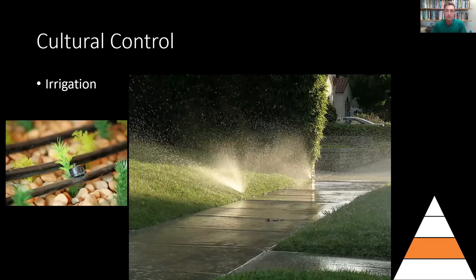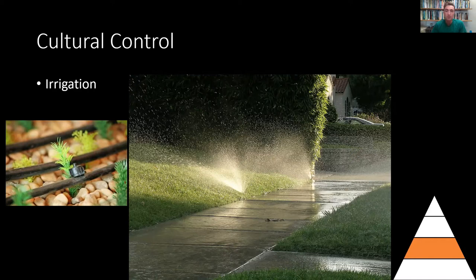You also want to look at how you irrigate. Drip irrigation — only applying the water to the intended plant — is going to have fewer weeds than massive overspray, where all that extra water is going to grow extra weeds. A good cultural control method is to rein in that irrigation, prevent any overspray, and consider drip irrigation, micro-spray emitters, or a more targeted approach, including subsurface irrigation options. Regardless of what irrigation method is used, it's important to only put water where it is intended and only irrigate the plant as much as necessary for it to be healthy.